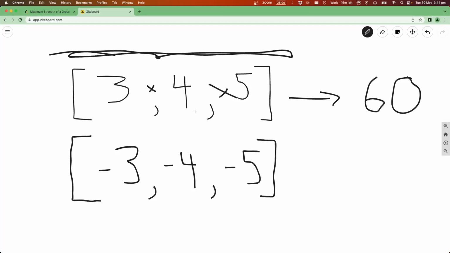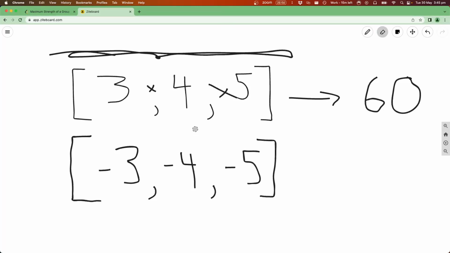So any number greater than 0, if we multiply it by the sum, it's going to either stay the same if it's 1, or it's going to get bigger. So we always want a positive number. So now let's look at the opposite, right? We have -3, -4, and -5. These ones get a little bit more tricky, but I think the most important thing to remember is the basic math concept that a negative times a negative is always going to equal a positive, right?